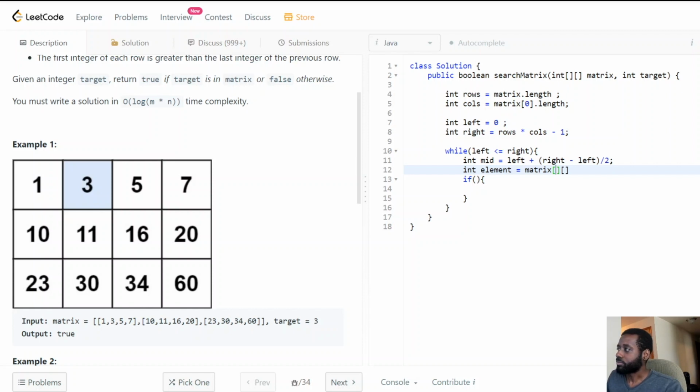We calculated the midpoint in a virtual 1D array, so we need to convert it back into row and column coordinates so we can get the actual element in the 2D matrix. To get the row it belongs to, we do mid divided by the number of columns, and then for the column we do mid mod the number of columns.